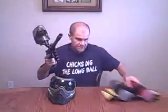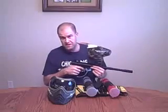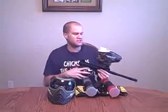And once you have a good loader that you can stick on their rental gun, the next thing I'd suggest you get is a pack, okay? So you've got your own loader, your own pack, your own mask, and when you get out to the field to get the rental gun, you can take your own loader and stick it on there. Now you've got your own loader that's going to feed fast, so it's not going to break paint, and you're going to have a pack that you can just keep dumping paint into. The air is included in the price. You can just keep shooting all day long. You've got a loader that's feeding fast, you've got your own mask. You're actually competing now in paintball.